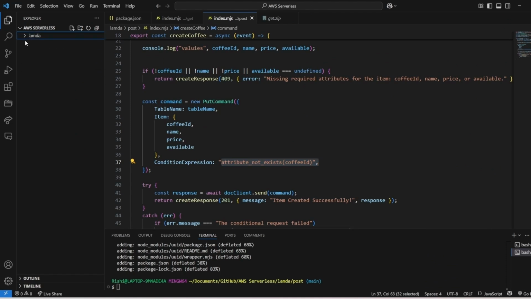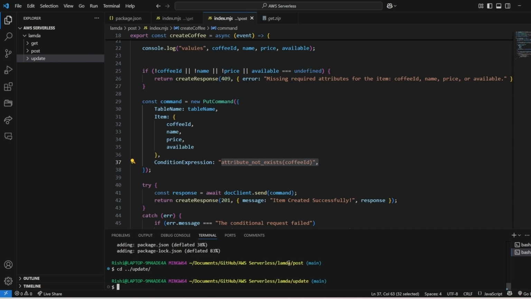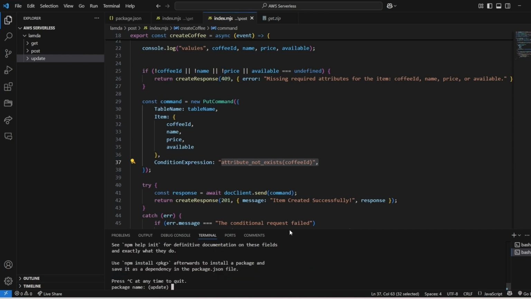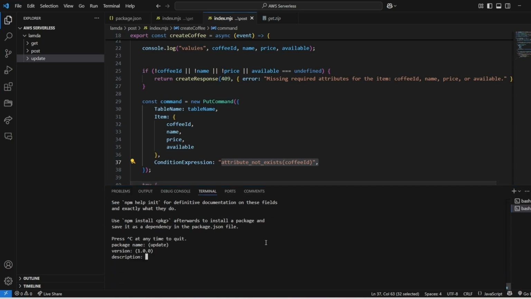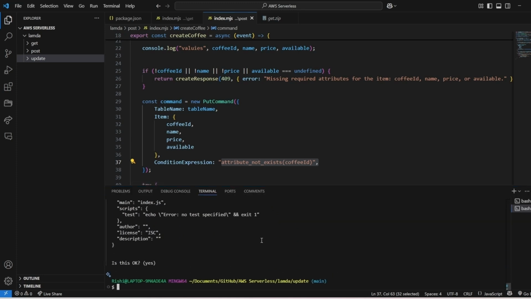and come back to VS Code, create update folder and initialize npm here, and then just enter.